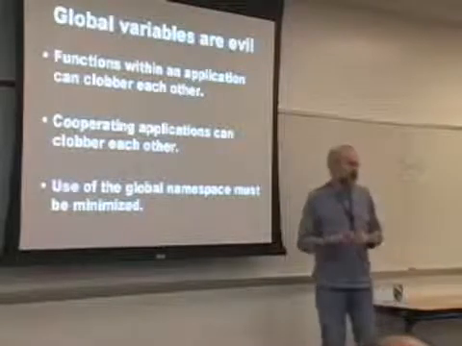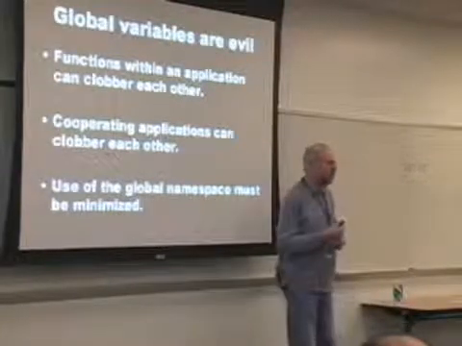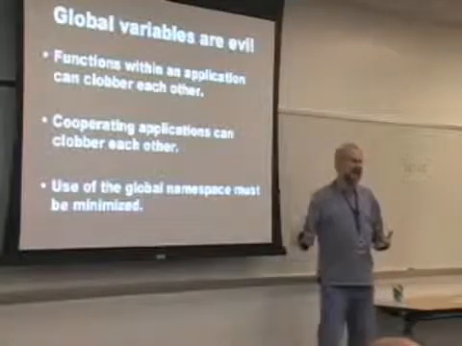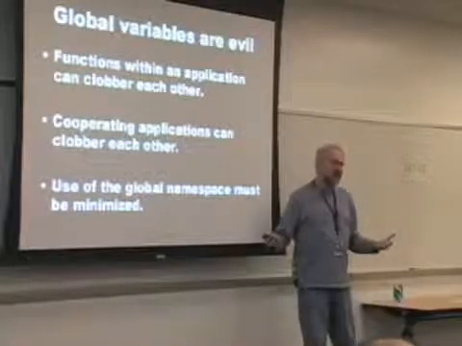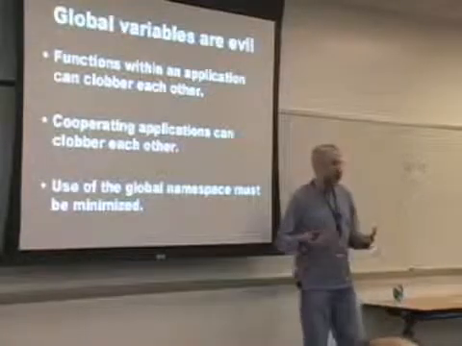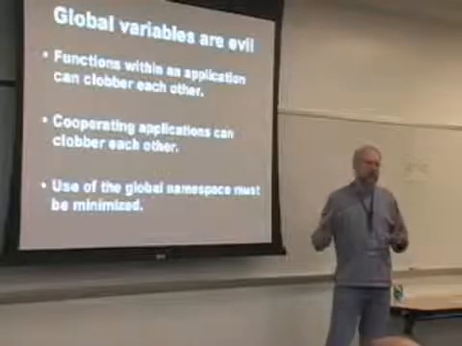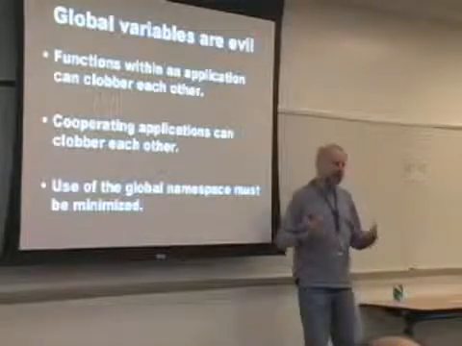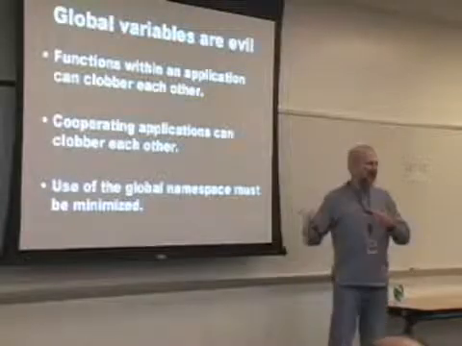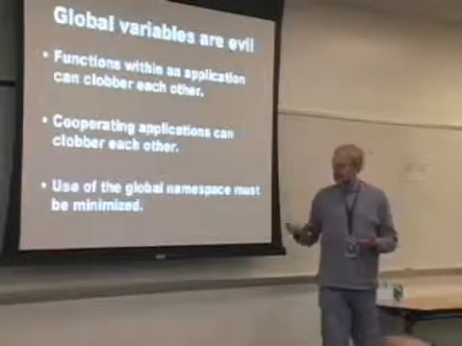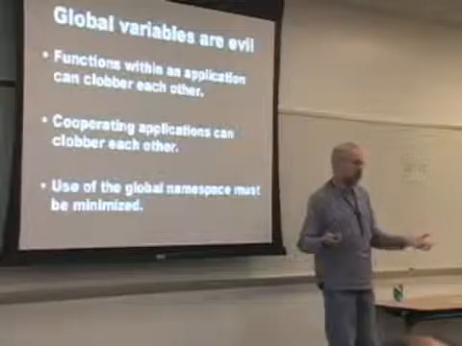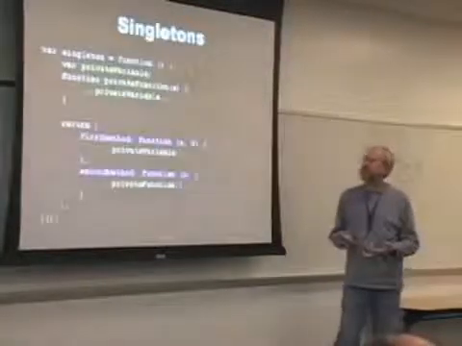And we want to do that because, as you recall from last time, global variables are evil. And JavaScript is particularly evil because of its dependence on a global namespace for binding everything together. So we need to be really, really careful as our programs get bigger and as we get more promiscuous in our mashups. We've got to keep them from stomping on each other. So we need to minimize global names. Module patterns allow us to do that.